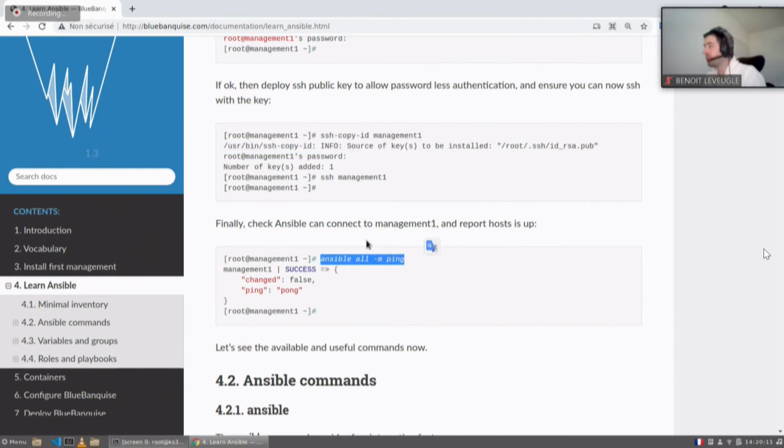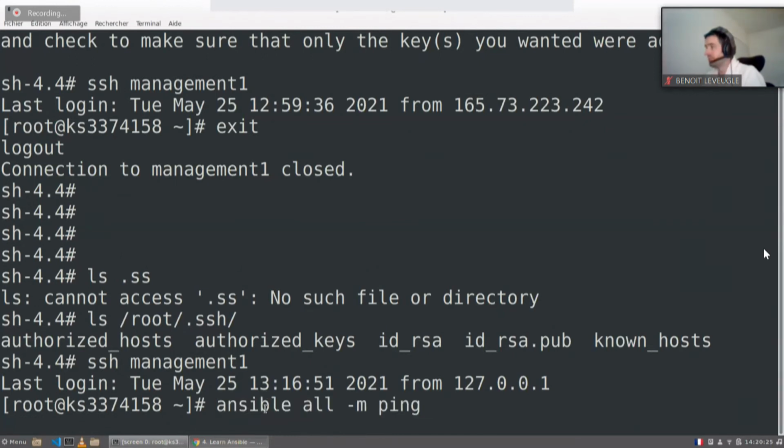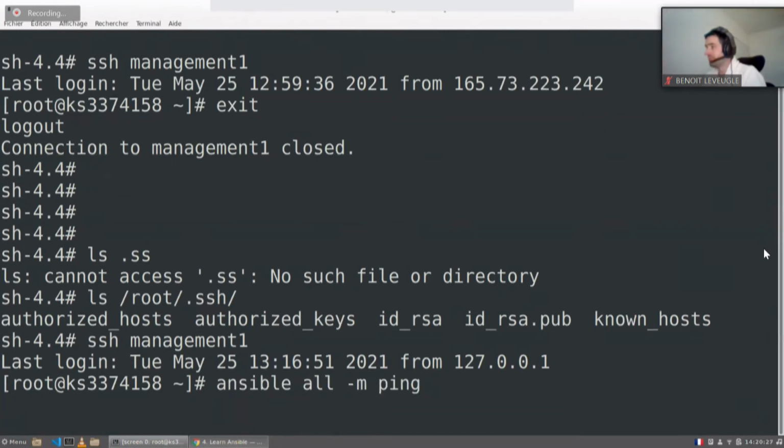So now the idea is to check if Ansible is able to connect and reach our equipment. So let me check. Yes, to check if it's working.